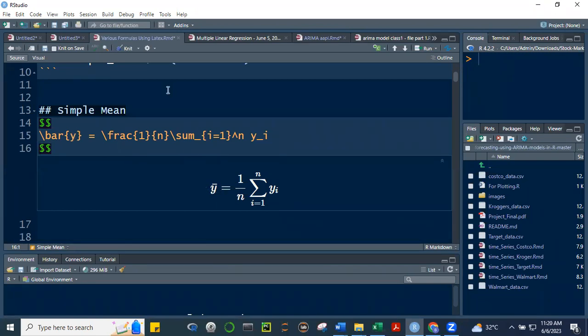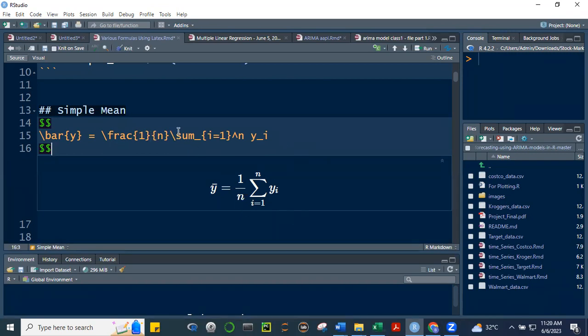And then here you have 1 over n, you have the fraction here. So you have slash fraction. The first curly brackets will be the numerator, and the second brackets will be the denominator.